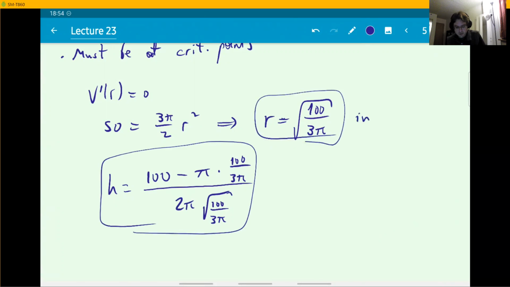The problem was physical. There are units, it's inches. This is units of length, right? They gave us area in inches squared, so these must be inches. And I'm not going to simplify the H. Those are the dimensions optimizing the volume of this can. So let me move on to another problem.